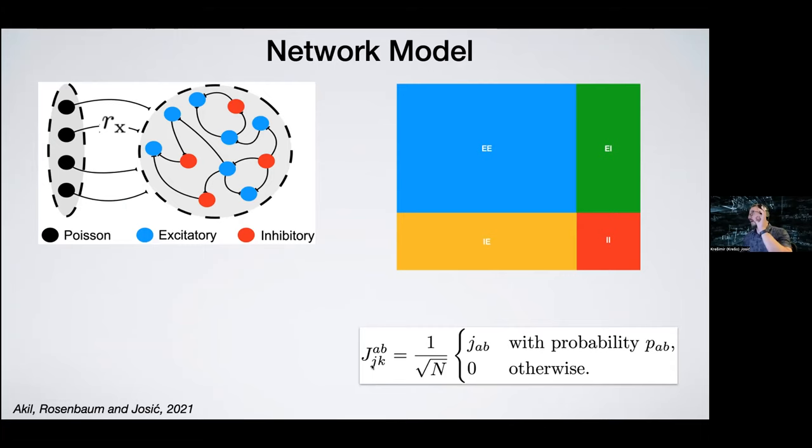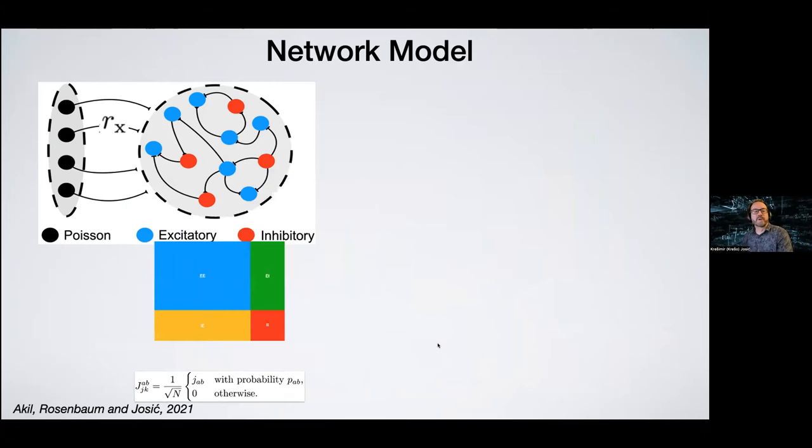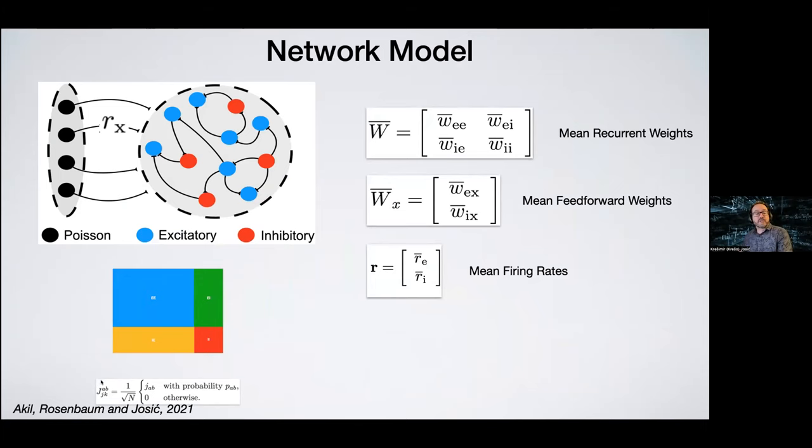So this is the synaptic strength between presynaptic neuron K and postsynaptic neuron J. So this is from K to J, right? It's reversed. It just makes the mathematics a little bit simpler. I kept it the way we did it in the paper. All right. And again, scaling of one over square root of N, as we talked about before, that's really important for balance. If you do that, you can just average these quantities over the entire network, and you can use these to compute the mean recurrent weights.